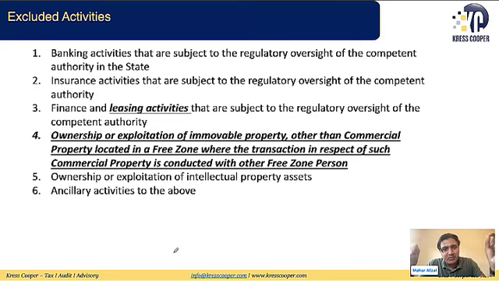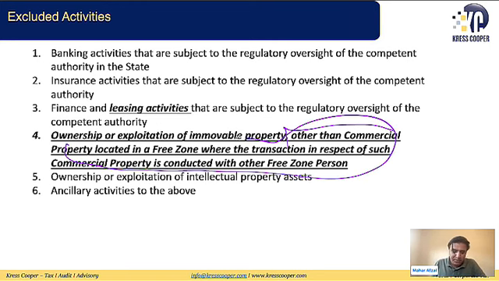It will be subject to corporate tax, straightforward. We'll discuss in detail. Then ownership and exploitation of intellectual property and any ancillary activity. Just keep in mind, one stream is there. This is the stream where there is a possibility of qualifying income for the contractor, subcontractor, broker, or developer.